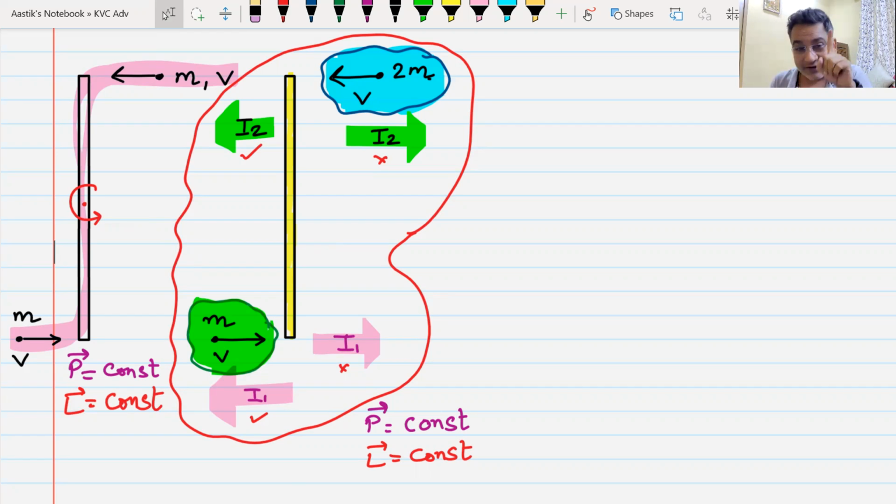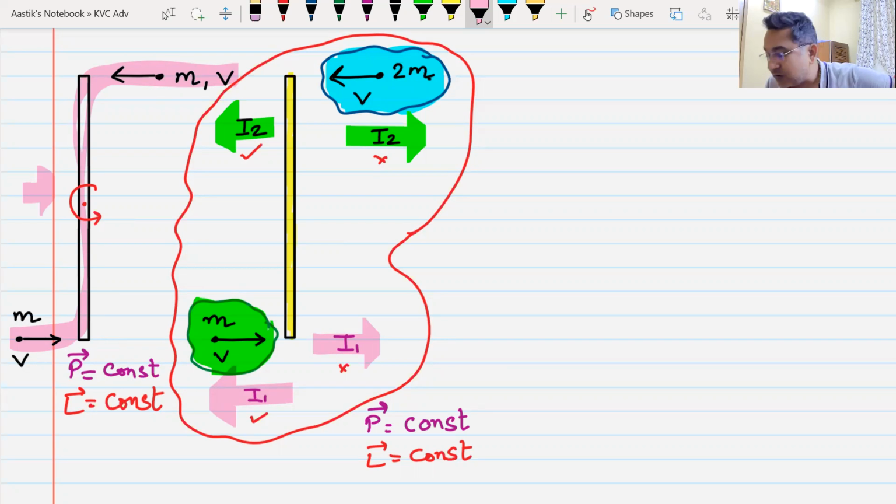If only the rod would have been the system, then this case is the same as the previous case. When does this yellow case become the same as the previous case? When I only take the rod as one system. Do we understand this? Yes, sir. But when I take the rod and the balls as one system, the case is different. So everything depends on what system we have taken.